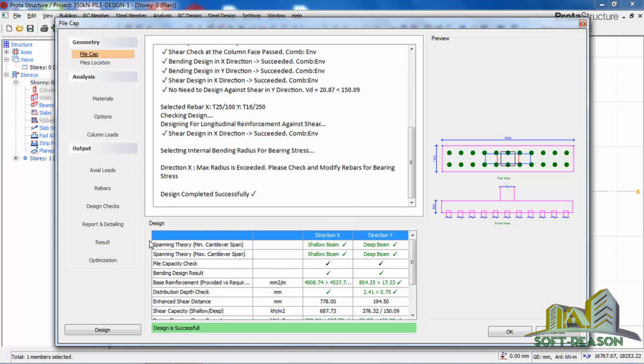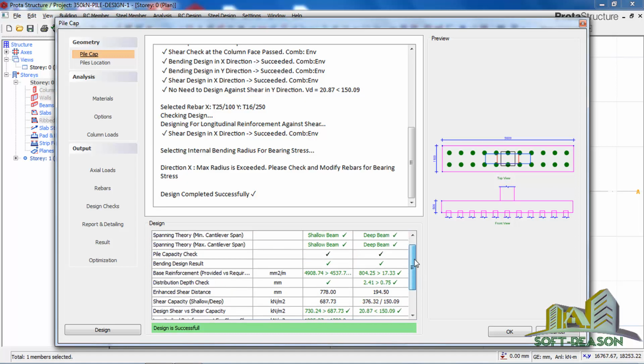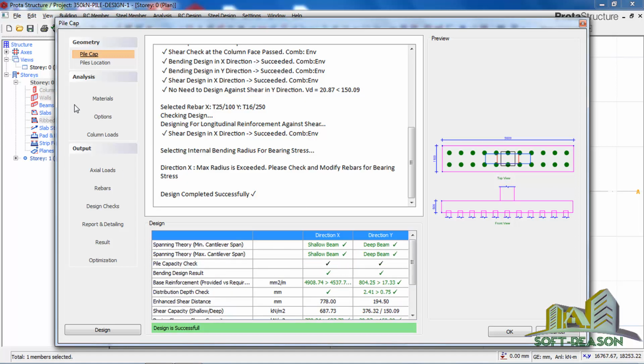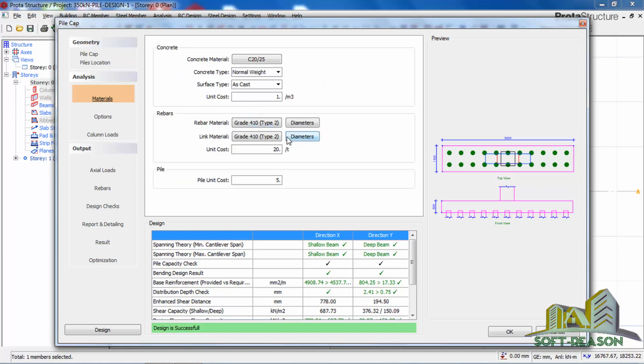You can see the spanning bearings, the spanning bearing maximum, the cantilever pile capacity check. Alright, bending design result. You can see shear capacity, all the checks have been carried out successfully. You can check your material here. The material we use in the design, you can see the concrete type is normal weight, not lightweight.